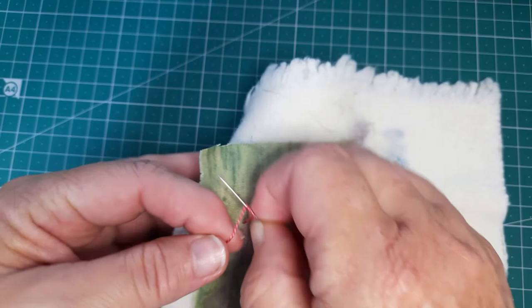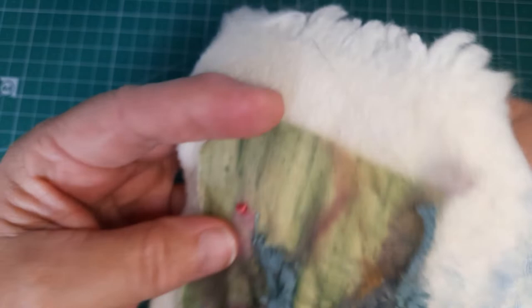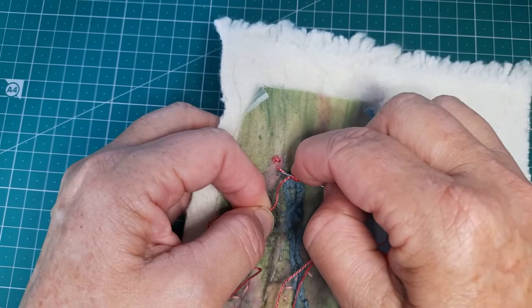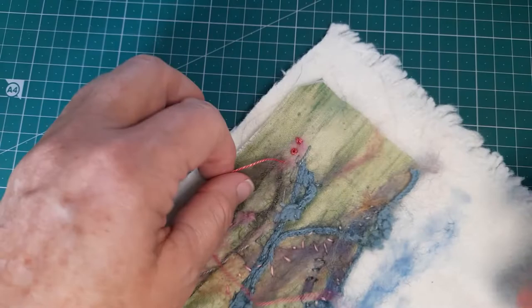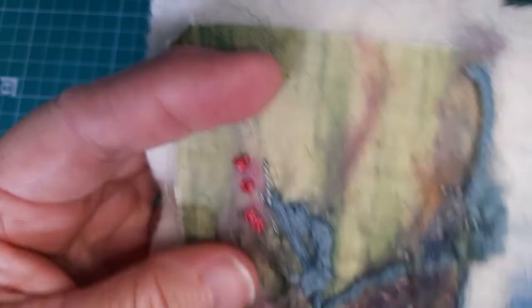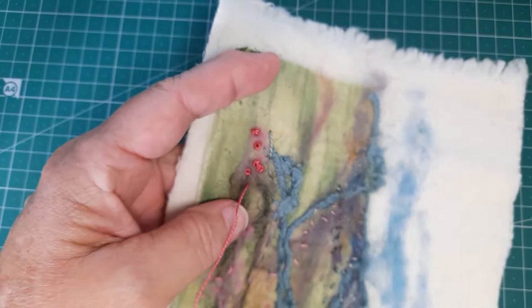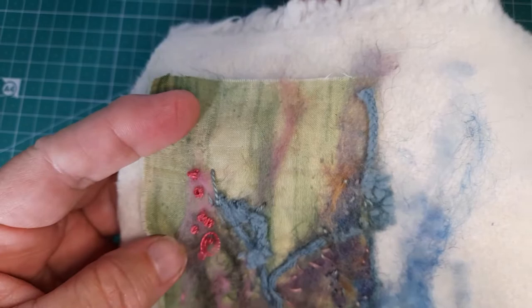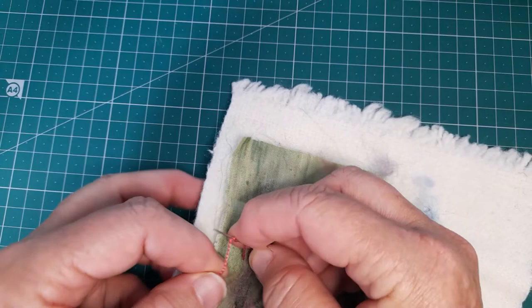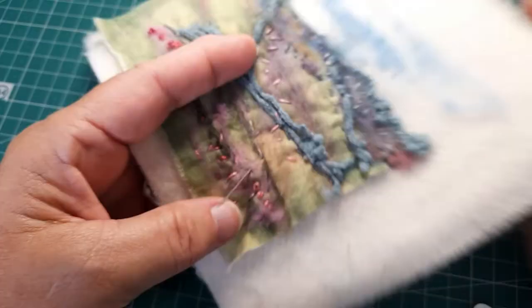Now the beauty of the French knot - a few French knots will really set this off, especially in the foreground, because they can be flowers. Here's where we'll bring in some pinks and just do some clusters of French knots. Make sure that they're staggered - you don't want them all the same distance apart. Two were quite close together, and now I might do two or three that are all bunched up. That makes it look more natural than if they were equally spaced in one single line - far more attractive this way. This is something you could continue trying all your different stitches on - it's really just a background and you can add as much or as little as you like. It's very therapeutic and creative because you're making it up as you go along.